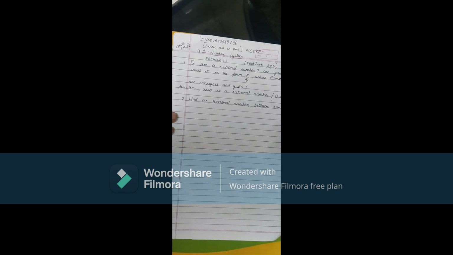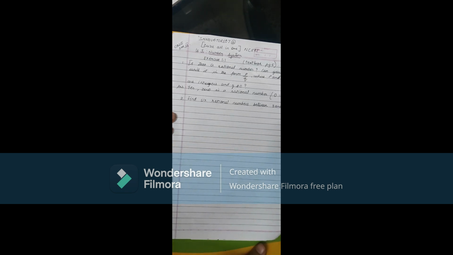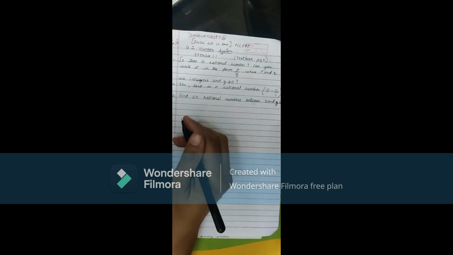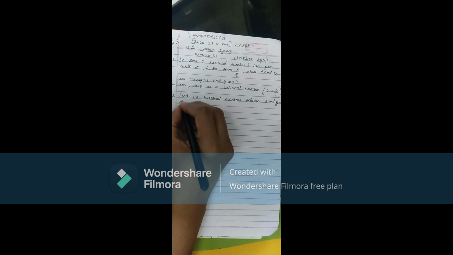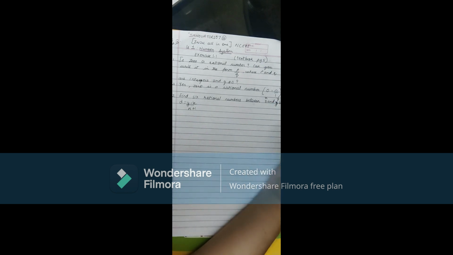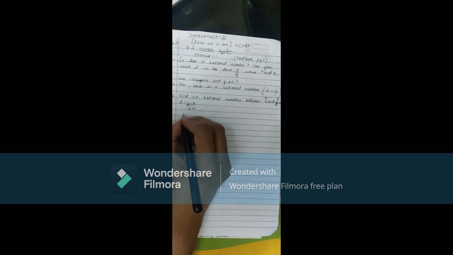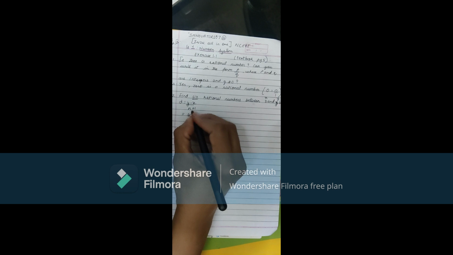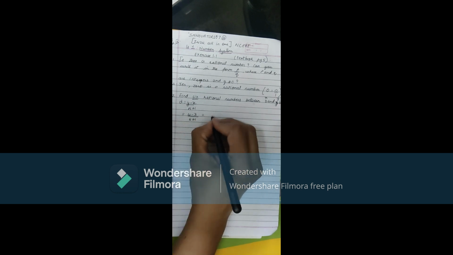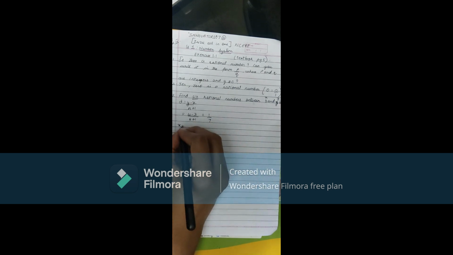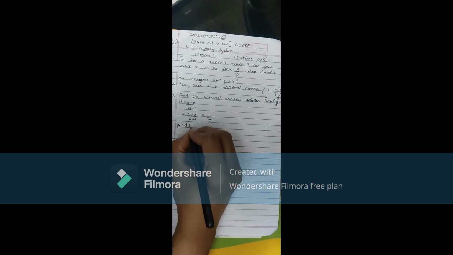The second sum says find 6 rational numbers between 3 and 4. Okay, so here we are going to use the formula d is equal to (y minus x) upon (n plus 1). So my 3 is going to be x and y is going to be 4. So 4 minus 3, and we have to find 6. So n I have taken as 6, so it becomes 1 upon 7. So now you have to find x plus d, 6 numbers to find, right?